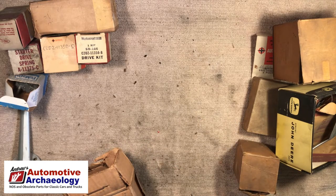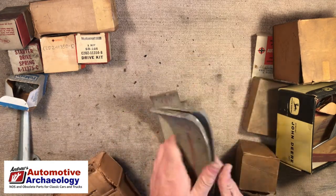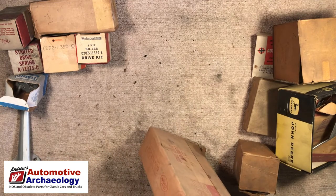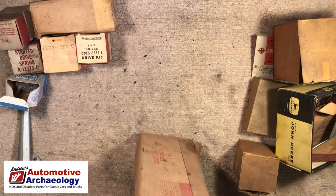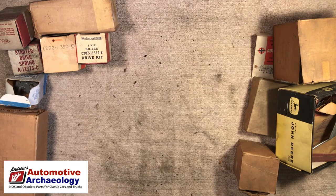Nope. This one, maybe? Yeah, there it is. It wasn't inside the box. That will sell. It's weird. It's like you can't sell the brake shoes, but the brake linings people will buy. Kind of weird like that, but we'll look that up.